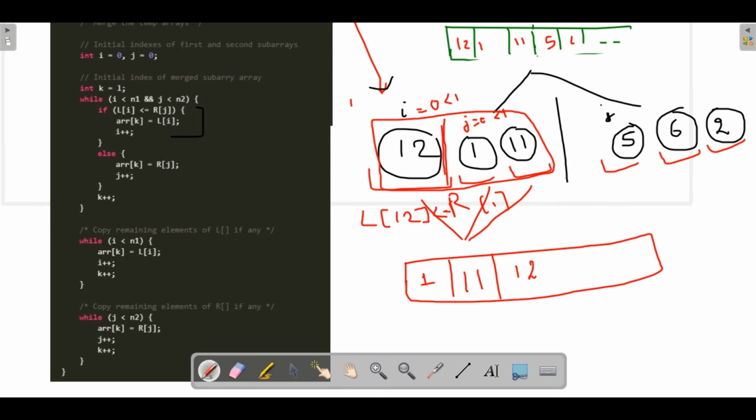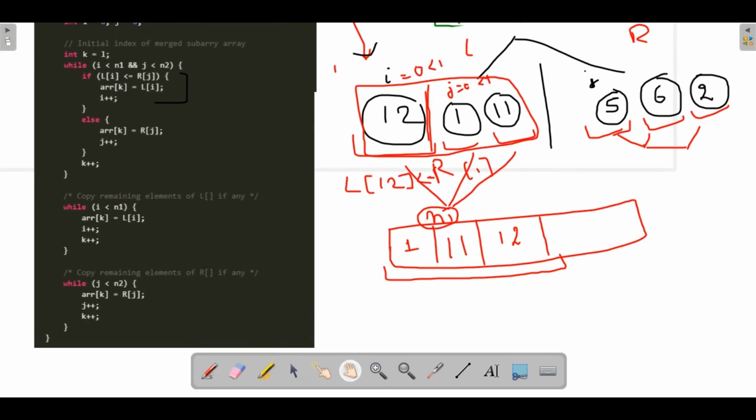Now we got these elements as your array n1. Okay, and now these are your individual elements. So first sort individually, and after that we would be combining these two arrays, that is your left array and your right array. Okay, so now sort this 5, 6, and 2. So after sorting, nothing needs to be told for 2, 5, and 6. Simply we would be getting this. Okay, now we would be sorting this left array and right array.